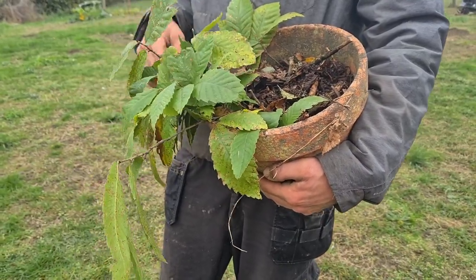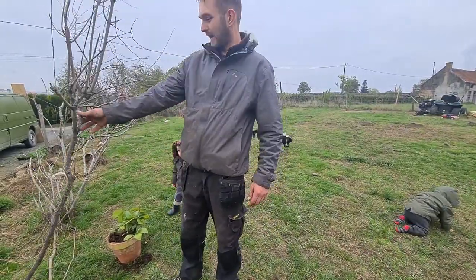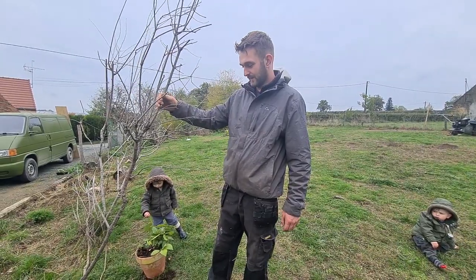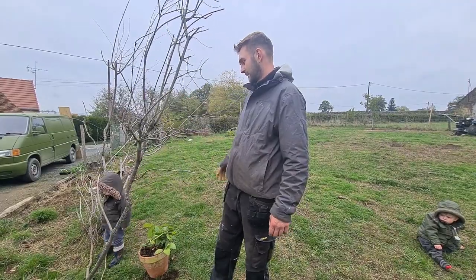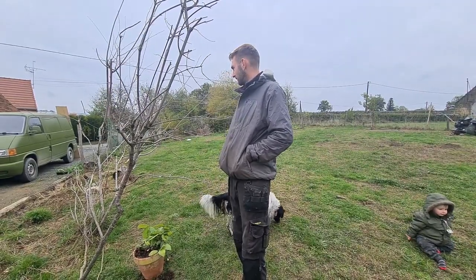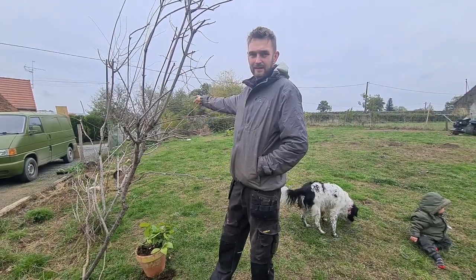Really? That doesn't look like that many. Yes, 20-ish. So this is what is here, and I got these. I did a job where a little bit of hedge needed taken out, so all these are hazel. So I took them out with a digger, and then brought them home and just planted them in hope that they'd take, but I think it was the wrong time of year though, wasn't it? Yeah, well they've been in sort of 6, 7 months now, and they're all just dead. They're not doing anything. So I'm gonna take these out.